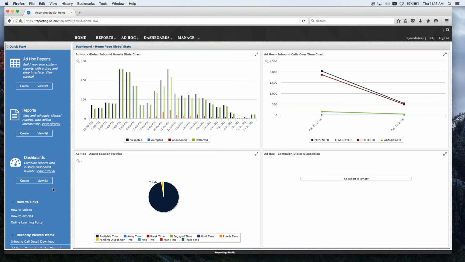Now, I do want to draw your attention to the links here on the left-hand side of the screen, as well as the help link here in the top right. Now, we've done, as Richard mentioned, extensive work not only to ensure that our existing reports on the Connect First platform appear within Reporting Studio. More to come on that in a few minutes.